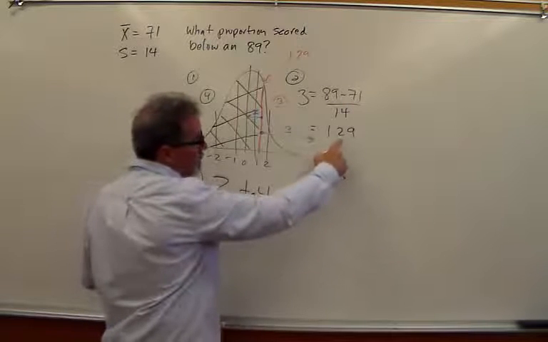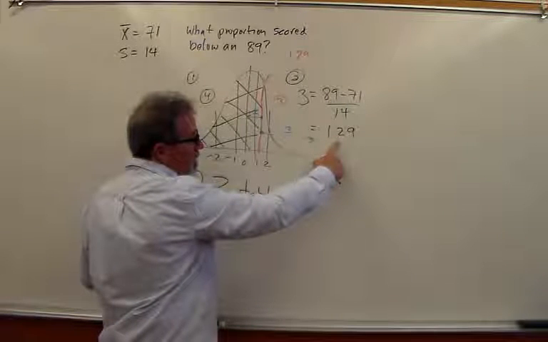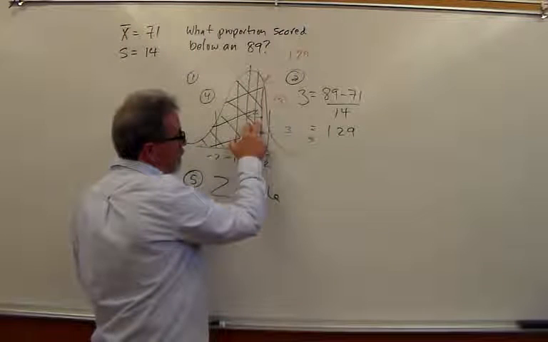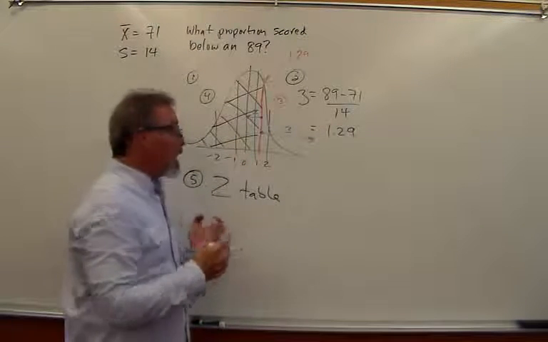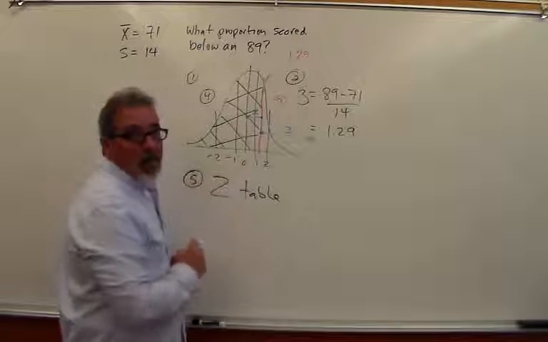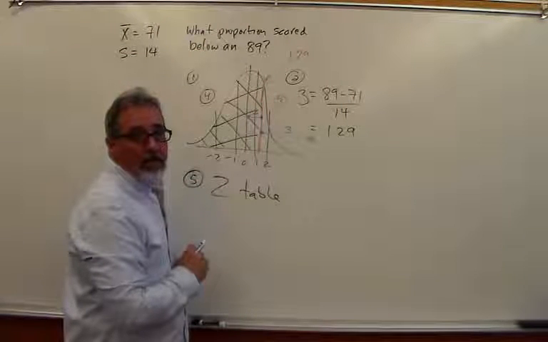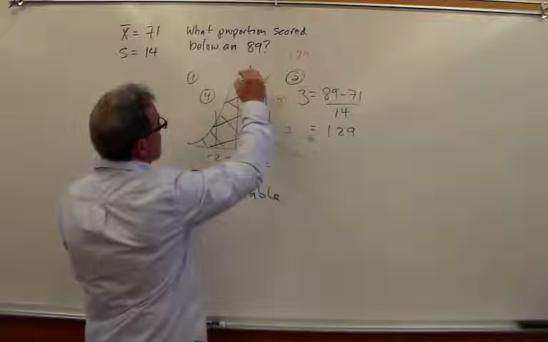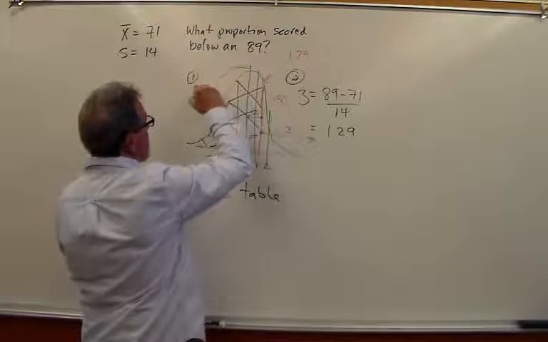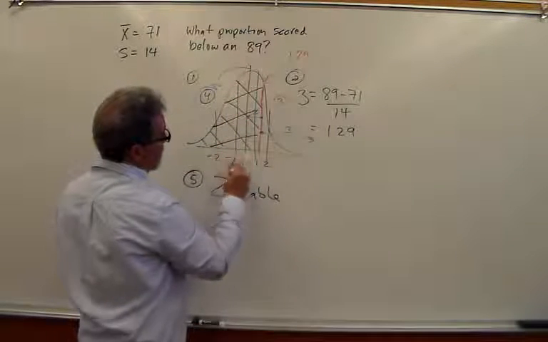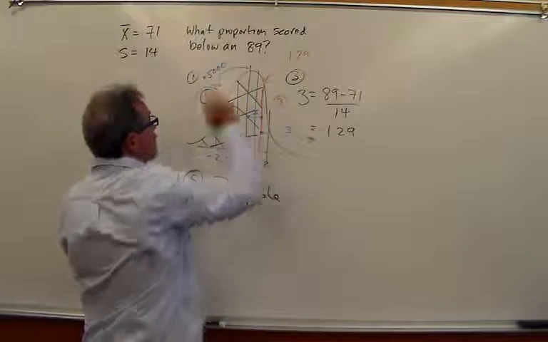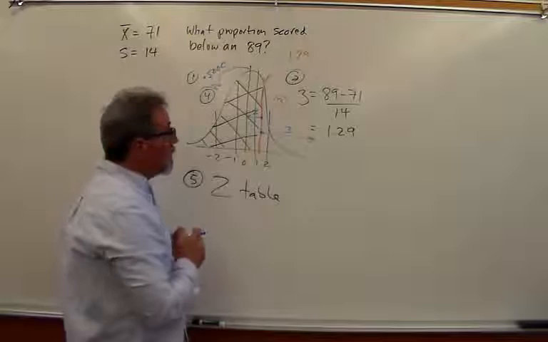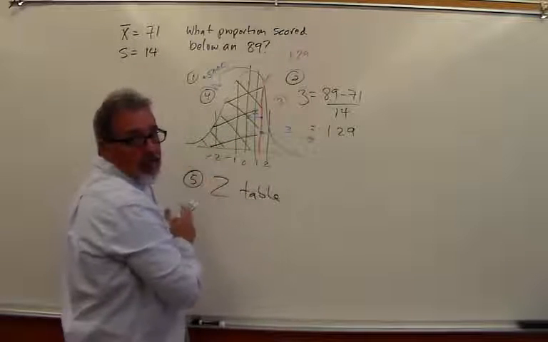When you go look up this z-score in the z-table in column 1, it's going to give you this proportion in column 2 and this proportion in column 3. So you got to look at what the shaded area is and how you get that answer. I hope you can see that this half right here of the graph is literally half the graph, or 0.5000. So that's a piece of our answer.